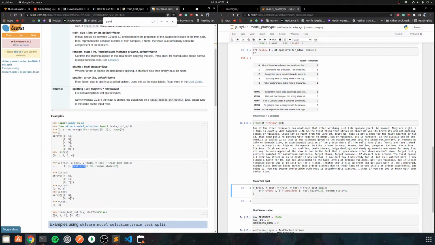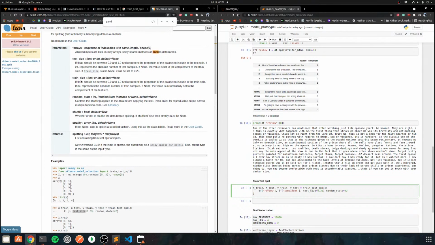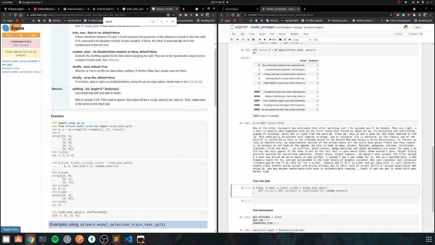Test size, we'll keep it to, why is it 0.33? It's doing a 70-30 split. That's fine with me.